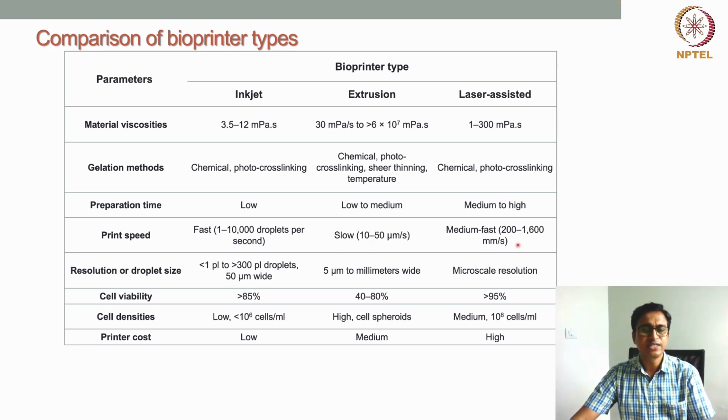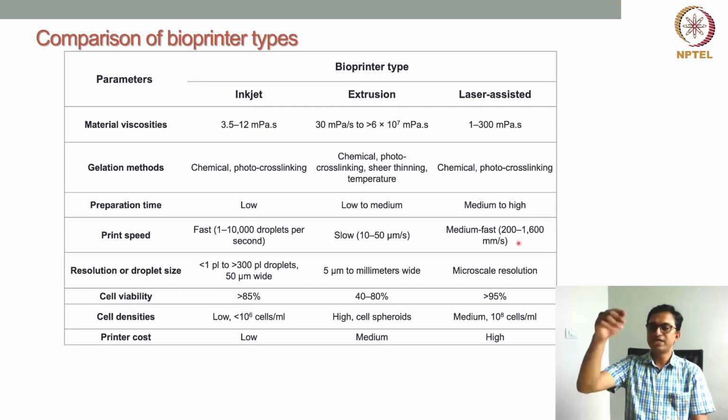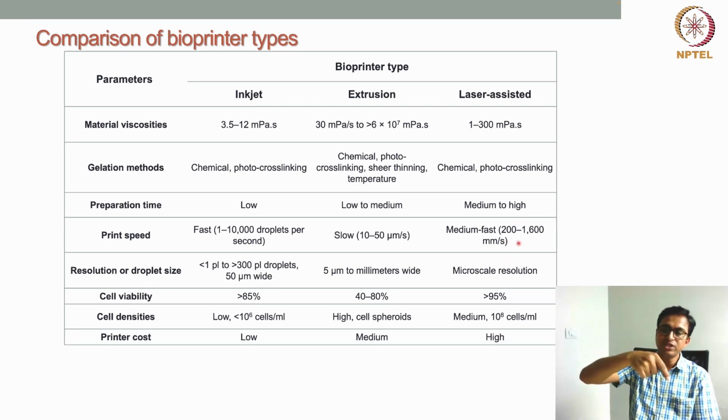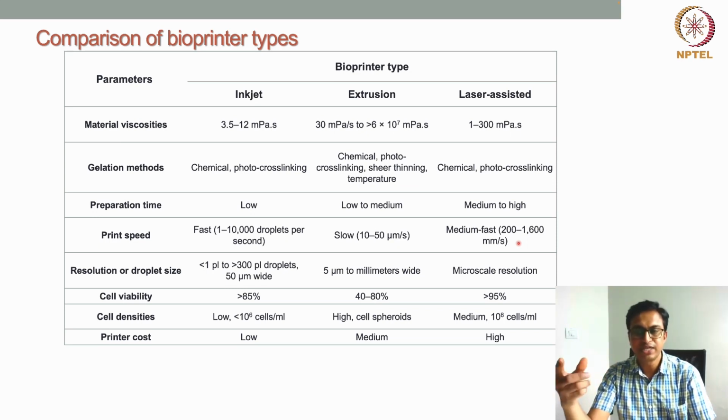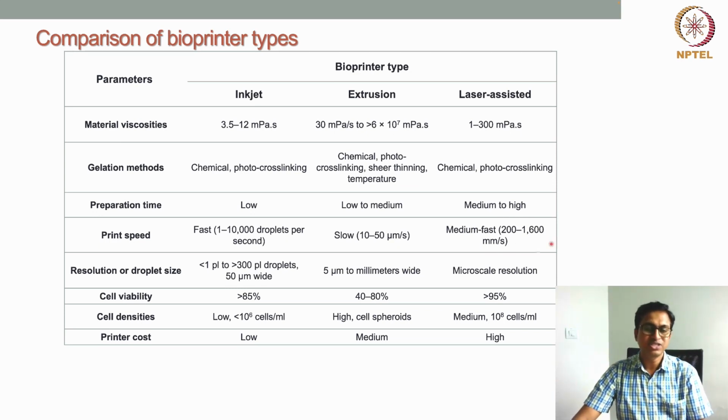Laser assisted, it can be medium to fast, because here also it's a contactless, non-contact approach, nozzle free approach. So that's why in this case also we can print very fast. It depends upon how the laser is moving on the surface and how fast those droplets can be generated. So here also this process can be medium to fast. So in terms of print speed, inkjet printing outperforms all others.